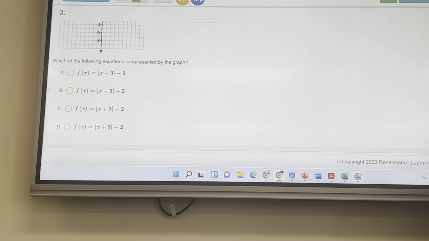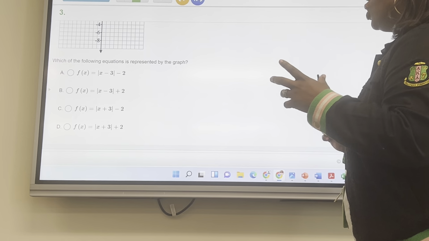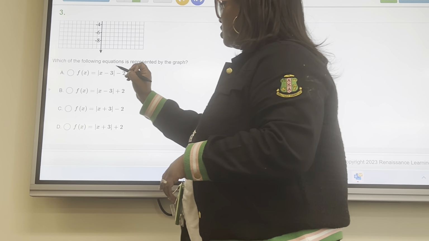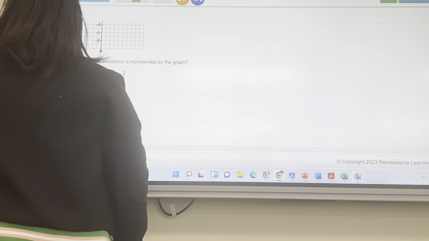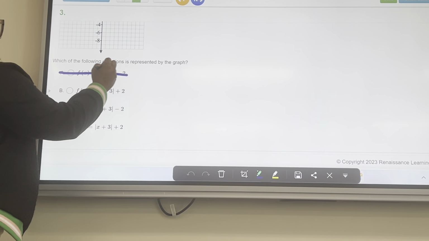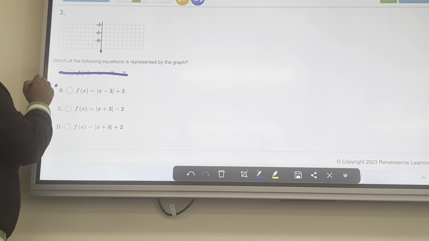All right, looks like we're on a good path. Because when I look at the answer choices, it looks like x minus 3 plus 2. But I'm going to go and see which one is correct. This says x minus 3 minus 2. This one right here is incorrect. That is not what we came up with. All right, we said x minus 3 plus 2. So far, this one looks possibly good.